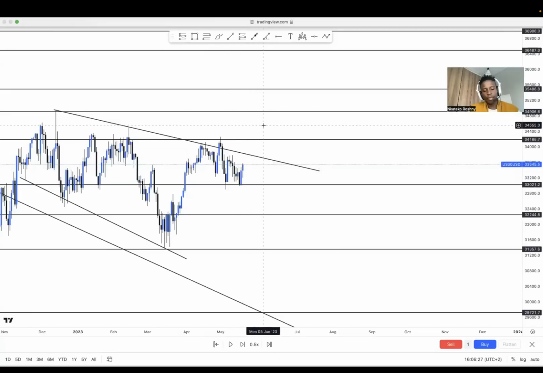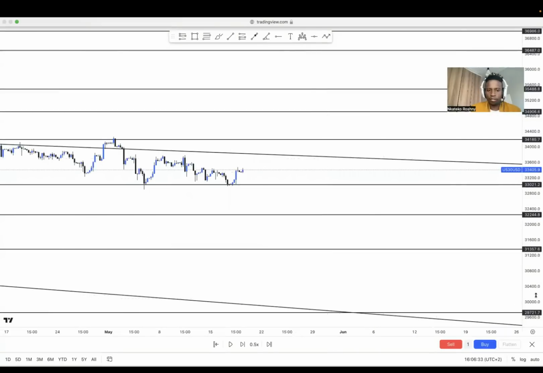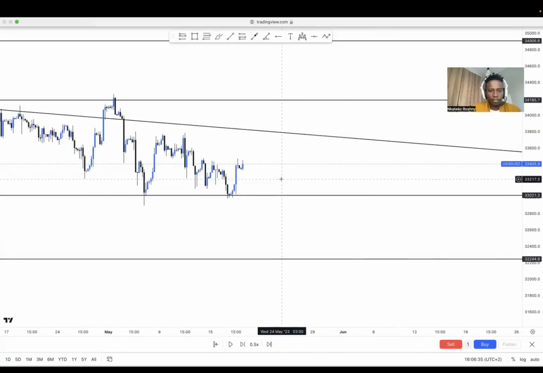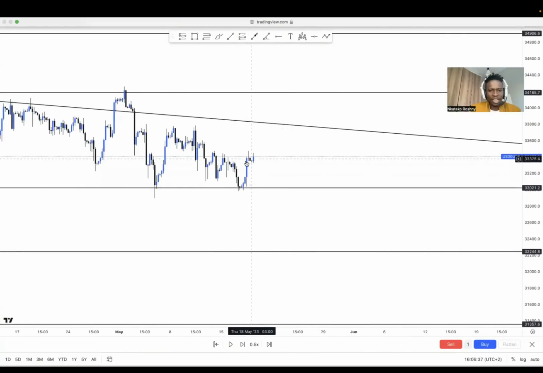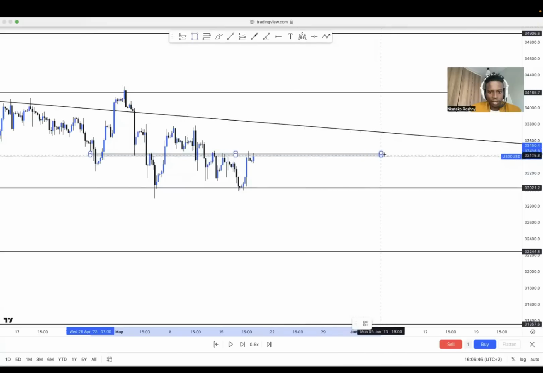So what we did, we pushed further to the lower time frame, which is H4. Now we're going to H4 and see what we have on the H4 time frame. When we go to the H4 time frame, we realized a simple concept. We realized that at this certain place, we have what we call a resistance. So this was just our resistance here.